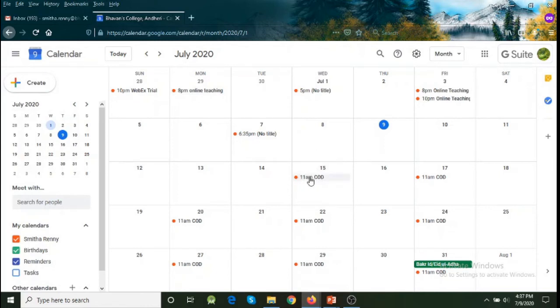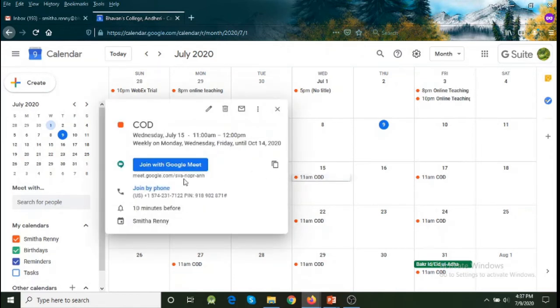Okay, now to add the students, to inform the students of this, what we need to do is click on this event, and where it says join by Google Meet, there is a button here to copy the reference link. So we can copy this link and paste this link into the students information box somehow. So either in their WhatsApp groups or in the Google Classroom that we created, you can paste this in the stream where you're making announcements. So these are the 2 ways you can send this information across to the students.